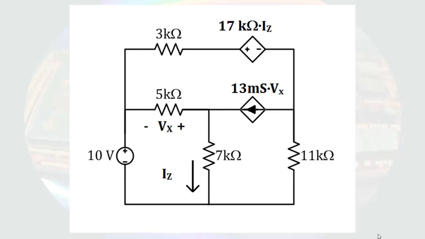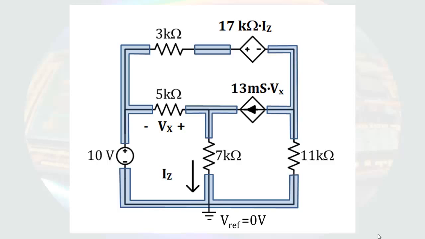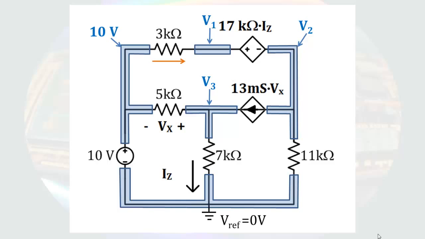So now we have two examples of node voltage analysis that include voltage sources. What if we had to deal with a more complex circuit — maybe one with dependent sources and floating voltage supplies? Something like this. We'll apply the same exact procedure for the circuit analysis. I'll start by highlighting the nodes to make sure we can clearly identify them. In this circuit we have five nodes. We'll choose a reference node and assign it 0 volts, then determine if any nodes are already defined. This node is connected to a 10 volt source connected to the reference node, so the voltage here is 10 volts. We'll assign the remaining nodes variables, then assign directions to the undefined currents — through the 3 kilohm, 5 kilohm, and 11 kilohm resistors. The current through the 7 kilohm resistor is already defined as IZ.